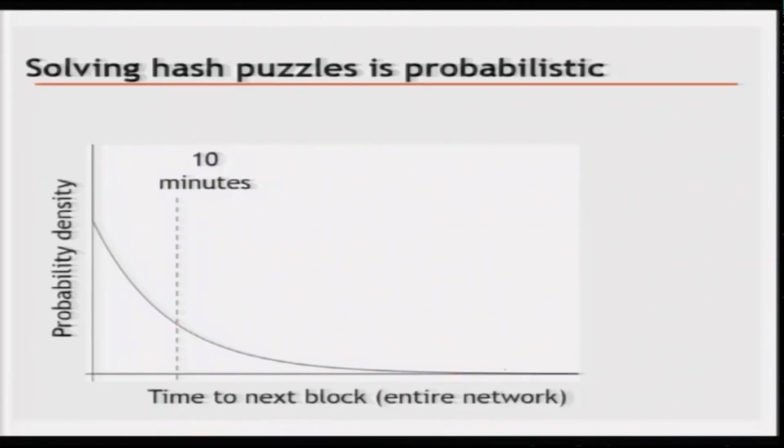As I said, solving hash puzzles is probabilistic. When you will solve the next one follows the exponential distribution with an average of 10 minutes. But sometimes you may need a lot more time, and sometimes you can do even faster than 10 minutes. If it becomes faster than 10 minutes for quite a few blocks, then we say that okay, the hash puzzle has become easier, people have thrown in a lot more resources. So, let us adjust it so that the average becomes 10 minutes again, that is the idea.